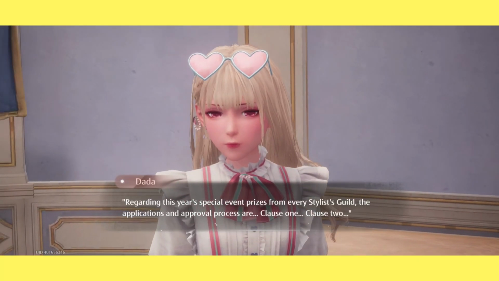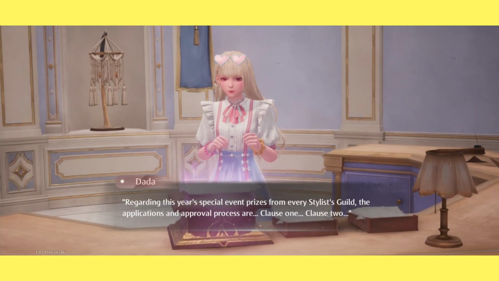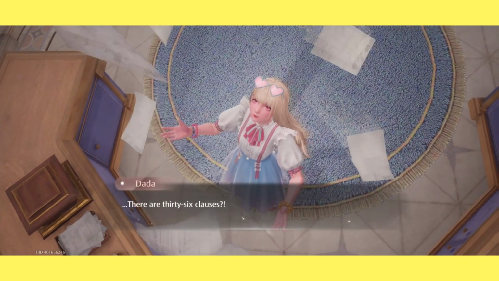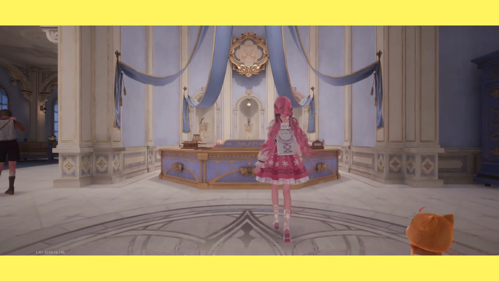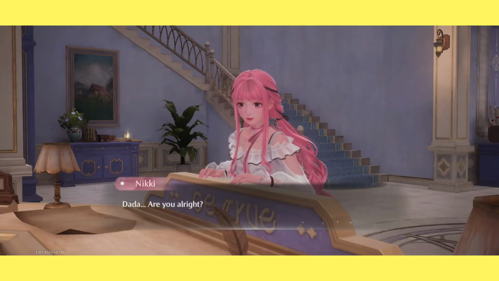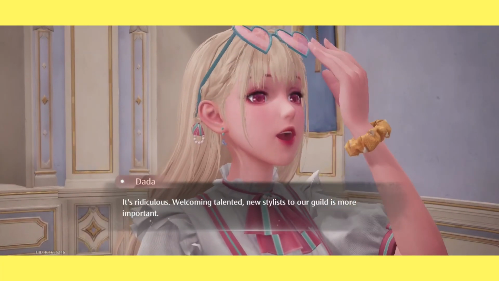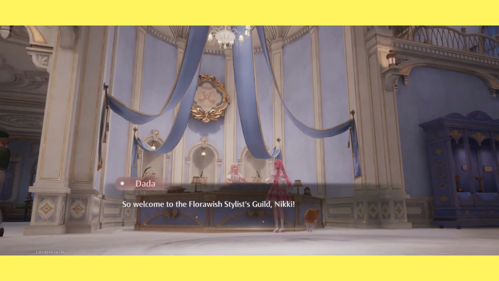Regarding this year's special event prizes from every Stylist's Guild, the applications and approval process are... Clause 1, Clause 2... There are 36 clauses?! Dada, are you alright? No more! I've been reading for so long it's hurting my head, back, eyes, and brain! It's ridiculous. Welcoming talented new stylists to our guild is more important. So welcome to Flourish Stylist Guild, Nikki.